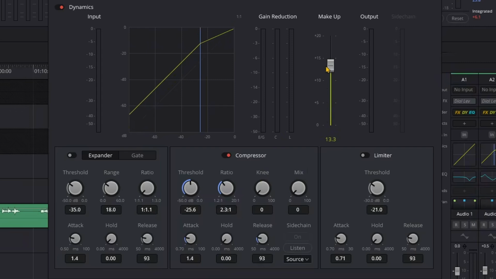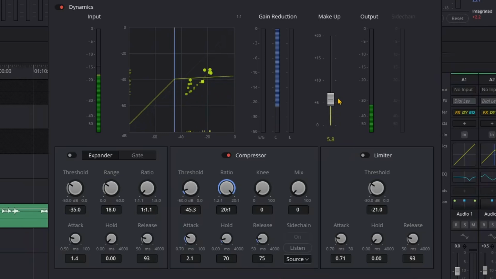The makeup gain then takes your remaining audio signal and pushes it back up to the top. So you want to make sure that your final peaks of audio are still acceptable and within the proper range for like broadcast and for a polished video. But makeup gain is important because again, with just a threshold and a ratio, you're actually just quieting things down. Then you use the makeup gain to push everything back up.